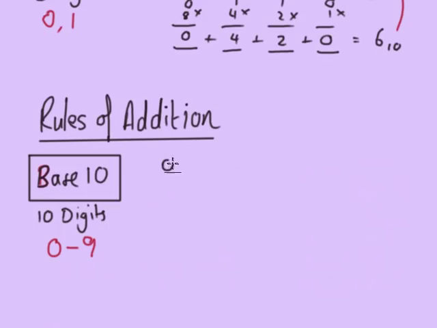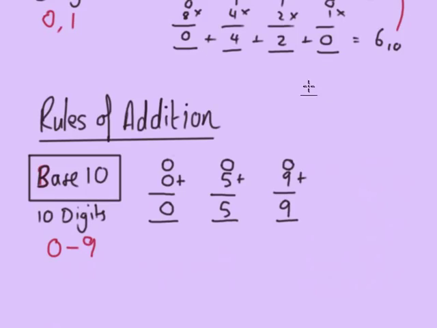I'm going to start with the first number being 0, and I'm going to add the lowest digit I can use, which is 0. I'm going to add those two together and we'll get 0. Obviously. Then I'm going to go right in the middle of the range of numbers that I've got available to me, and I'm going to do 0 plus 5. So that's right in the middle of my range of numbers here. 0 plus 5 is 5. Fair enough. And then I'm going to go right to the end of the range of numbers that I can use, which is 0 plus 9, and I'm going to get 9. That's straightforward, that's fine.